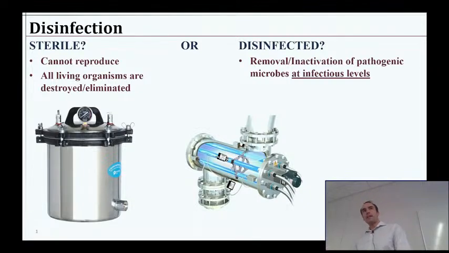Now, I suppose you could have a very large organism like a worm that can be pathogenic, and just the one organism, even if it can't reproduce, can be a problem. But for microorganisms, having some of those organisms there, but they can't reproduce, is no problem. It's not even an infection at that point because it's not propagating. So an infection, which is where we come to the term disinfection, is when you have enough organisms that are pathogenic and causing a problem.